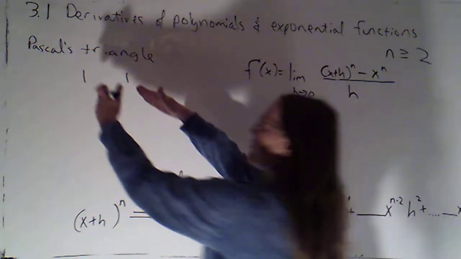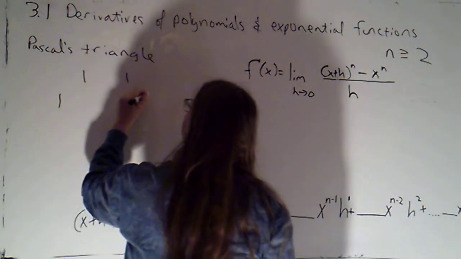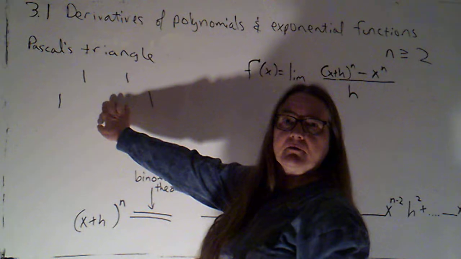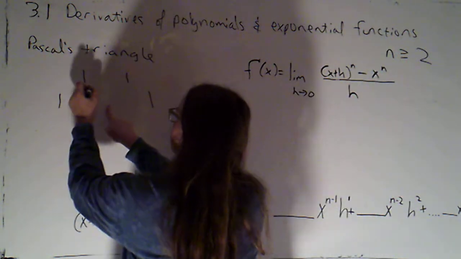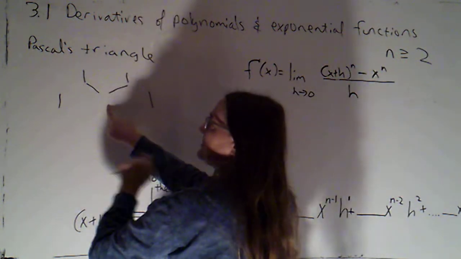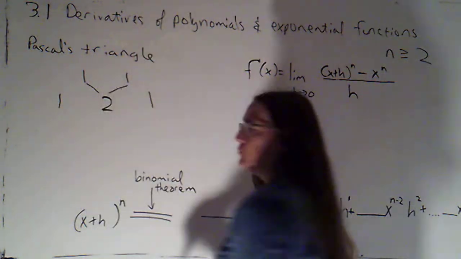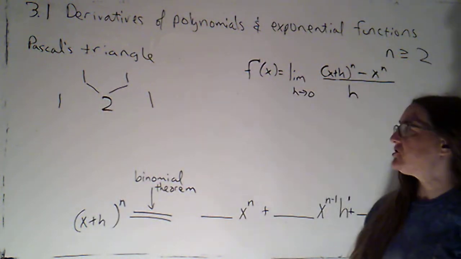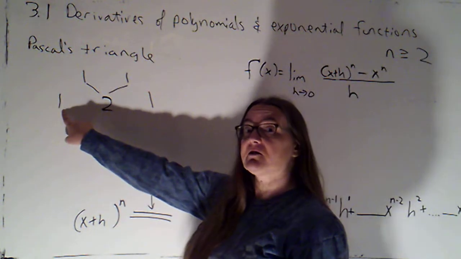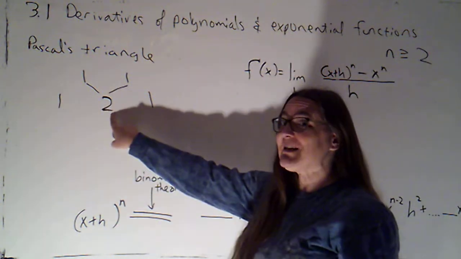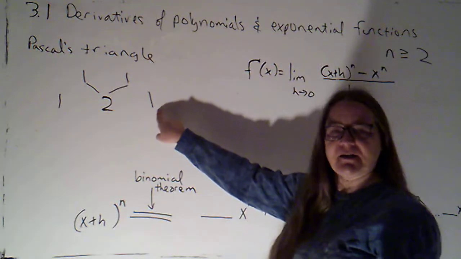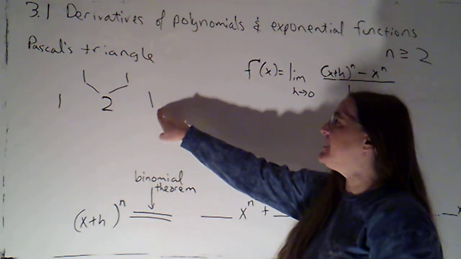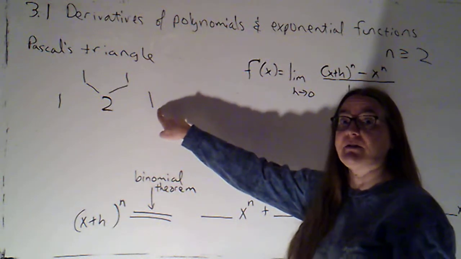Okay. To form a triangle, we go diagonally out, left and right, and then we have to fill in this middle ground. The way we do that is there's a space here that has 2 numbers above it, and we just add those. 1 plus 1 is 2. And we know if we FOIL out x plus h squared, we will get 1 copy of x squared, 2 copies of xh, and 1 copy of h squared. So these are the coefficients that we get for the second power of x plus h.